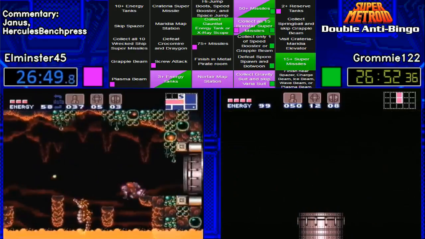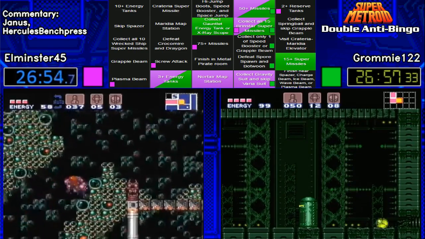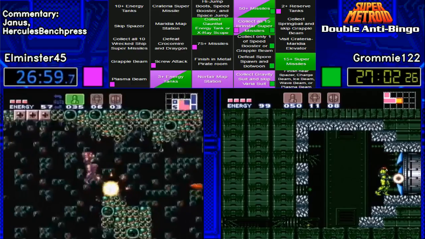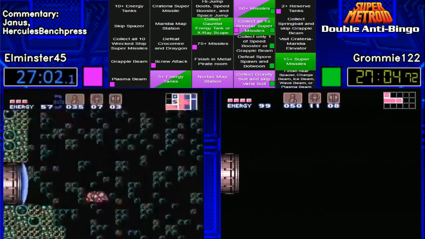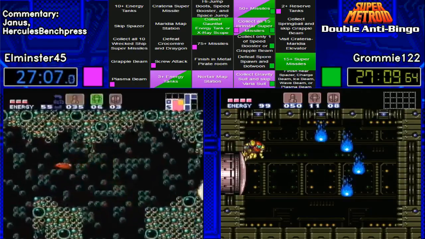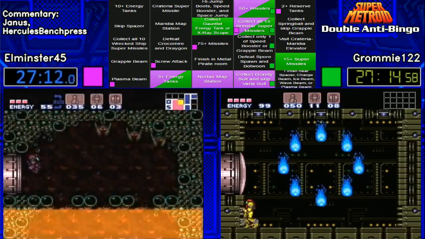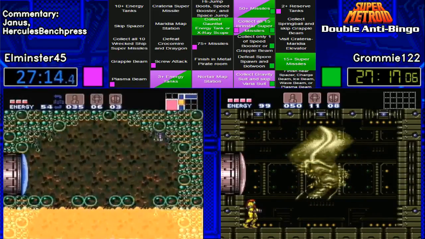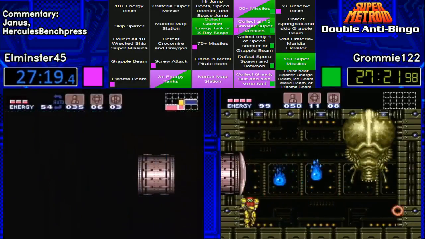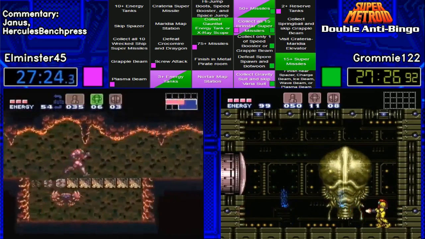Wow. Yeah, this is really good routing from Elm. Holy shit, it's really impressive, to think like that on the fly. Jeez, oh man. Ooh, they get sniped with a Kago attack, though. Which is not that bad, but it's just a pain when you finally get up there and you just take a shot at random. Yeah. So yeah, he's likely just gonna grab this one right here before he gets Speed Booster.